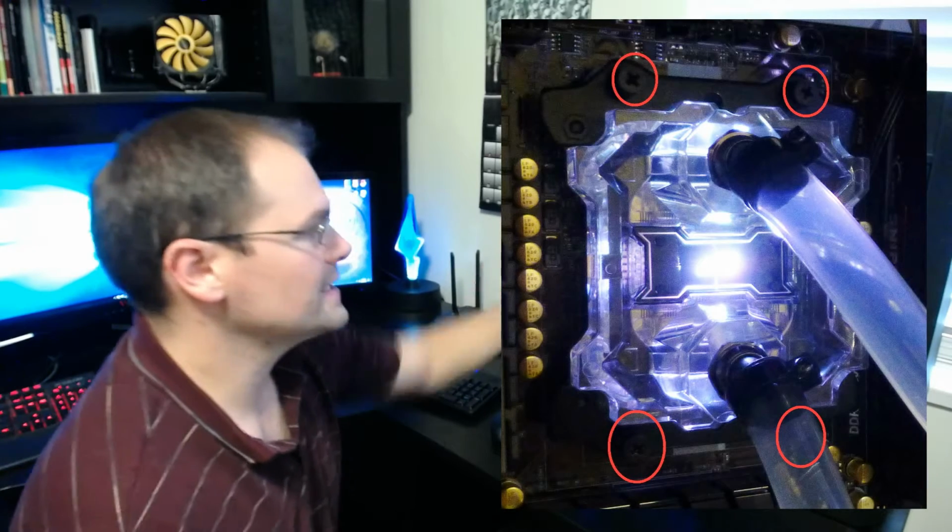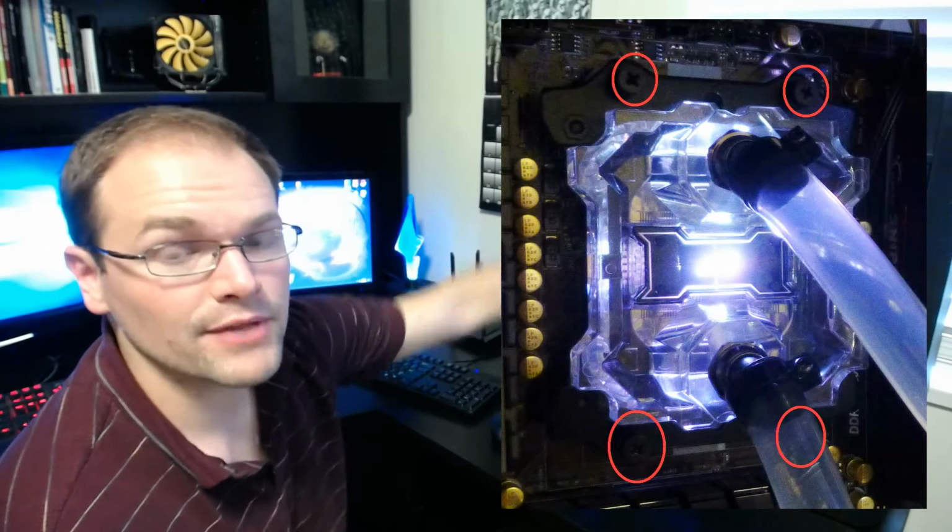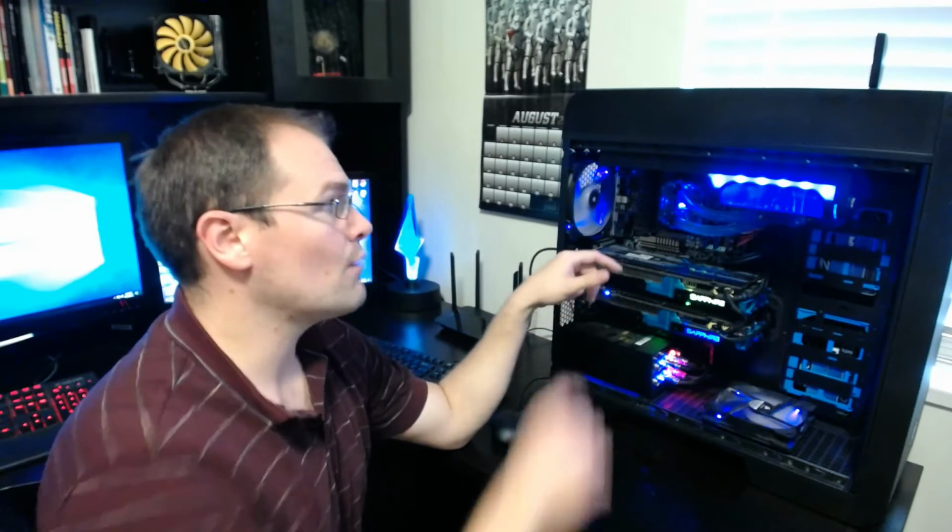Now, here's the thing. This uses AMD's included backplate for the motherboard. So that I do love it when coolers do that. But because it's using AMD's included mounting bracket, but it's using its own mounting on the actual block, you need to take off the plastic pieces that are for stock coolers, which means you got to find a way to hold that backplate in while you're starting your first couple of screws. That is a minor annoyance. And I really like units like Corsair and Cooler Master that have an installation procedure that holds the backplate in, then you just screw it in.